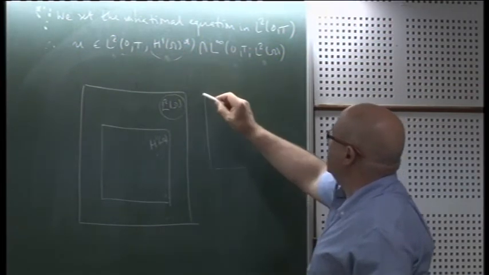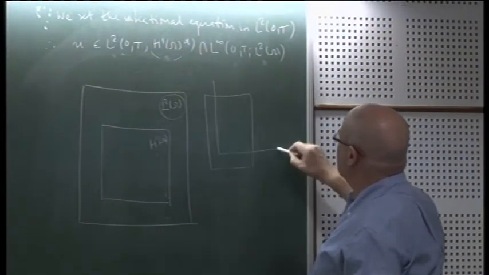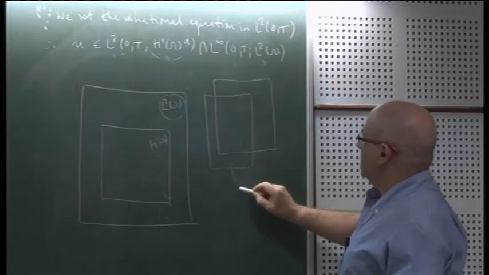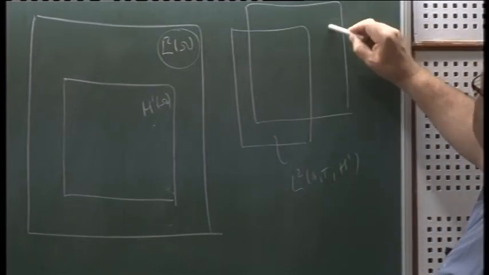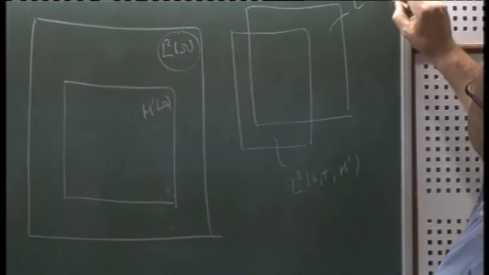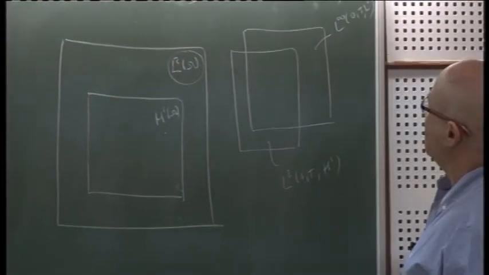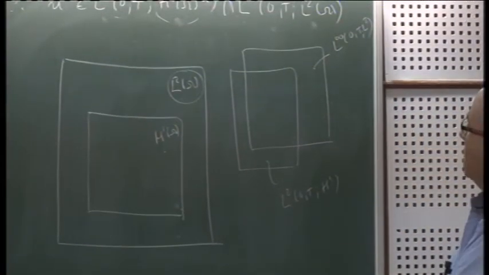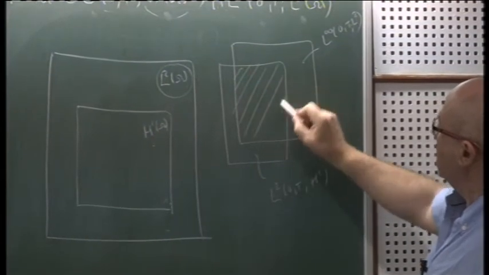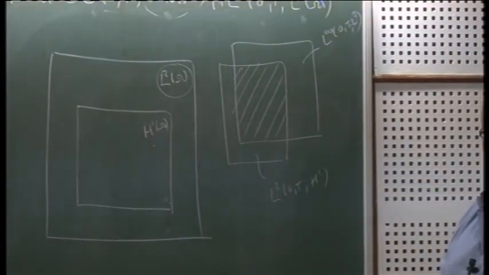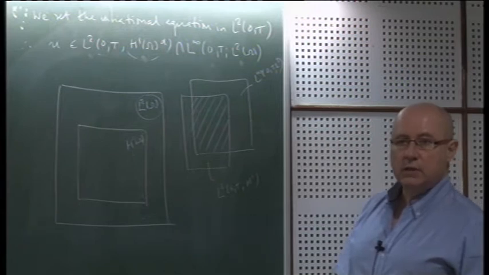At the end, in the space-time, they are like that, you know. They are like that. So that would be L2 in time of H1, and that would be L infinity in time of L2. So you cannot compare. And you need both conditions. So our velocity has to be here. Have you understood more or less the situation?